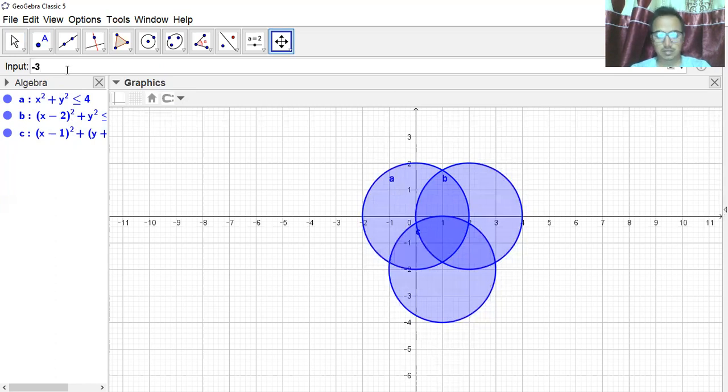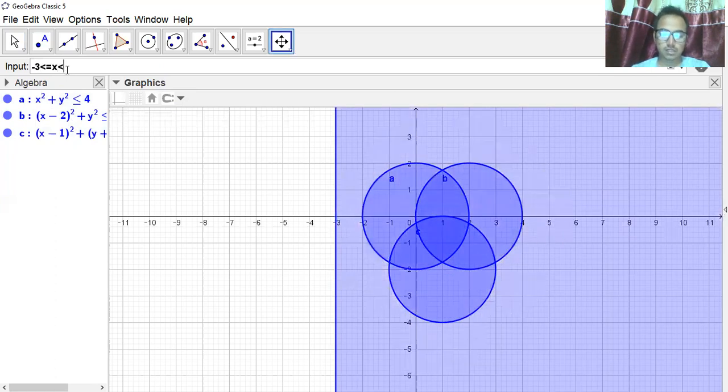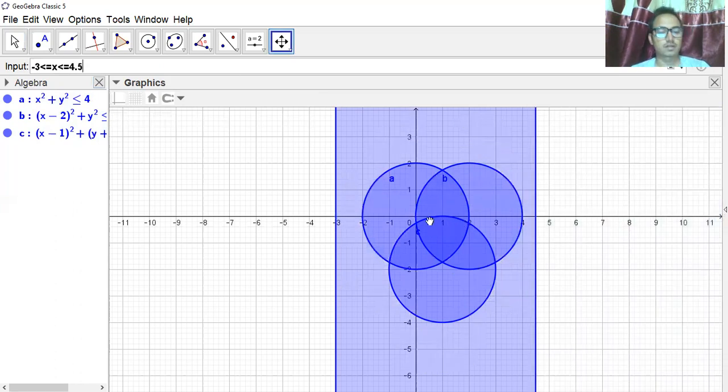I can use -3 less than equals x less than equals 4.5 should be fine. Okay, I already got 2 lines here. And in the y-axis I also need the boundary.